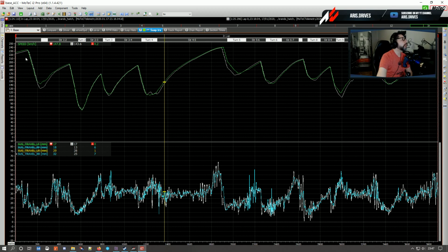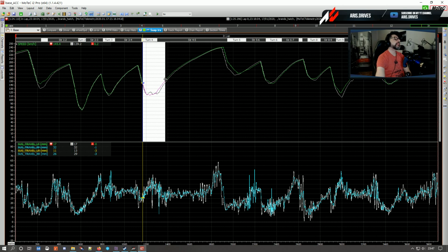This is turn one, turn two, the very slow turn, turn three, and now this here, where I'm going to zoom. This is turn four, the pretty long left-hander that you are going up, and at the exit you also have a very big bump. This is the turn that leads to the back straight of Brands Hatch.